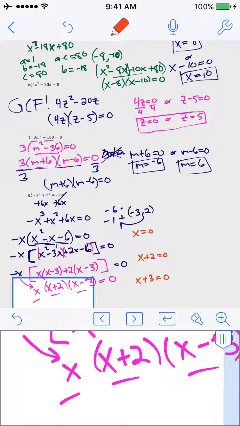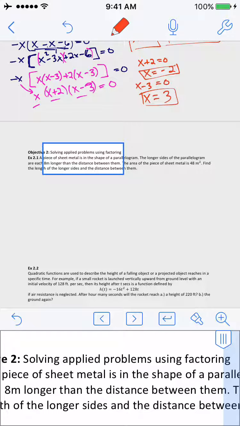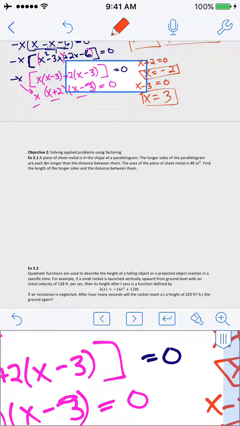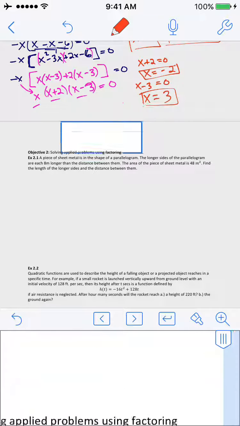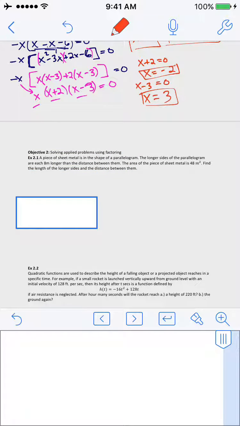Alrighty. So that's the only additional step today. 6.5, you just have to use zero product property again. Okay, that's all you got to do. One other thing we're going to talk about today is using all this factoring stuff to solve problems. Haven't been able to do that up until now because everything's been an expression, right? Everything has been a jumble of algebraic terms. Now that we actually have an equal sign in there, we can solve for real numbers. So let's go ahead and solve for real stuff.